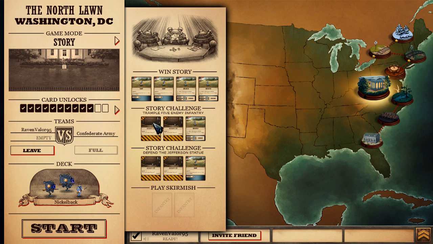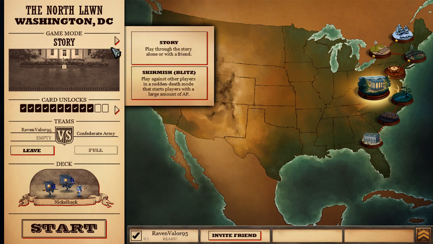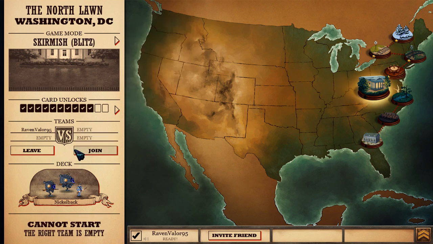The story challenge, which is just do something or other. Like, it's a specific thing, so it's trample five enemy infantry, so just walk over them. And then story challenge, defend the Jefferson statue. We can also do that, and then play skirmish, which is the online mode, which I don't believe I've actually ever done. So let's see if we can do that. Could we maybe do that?